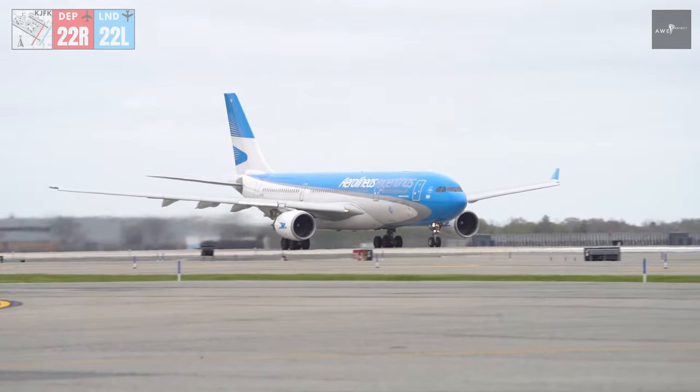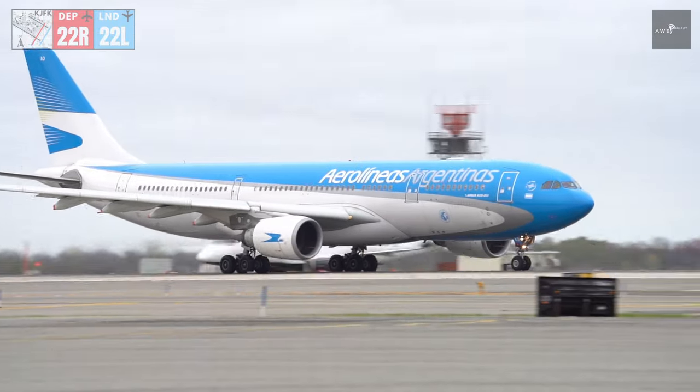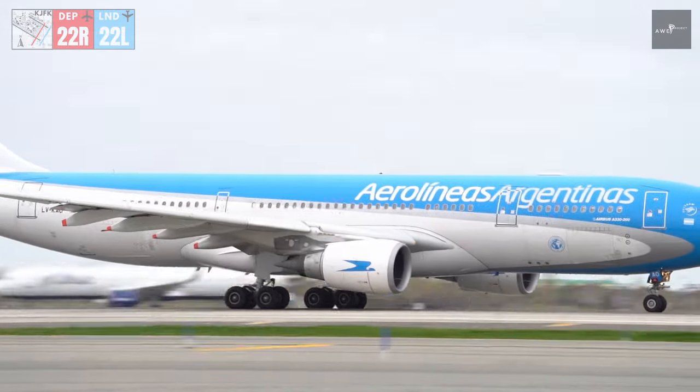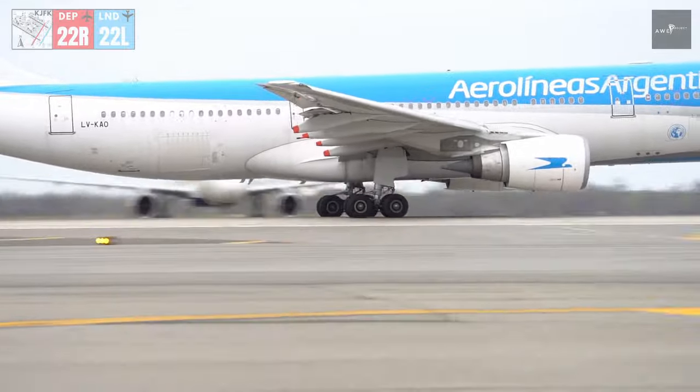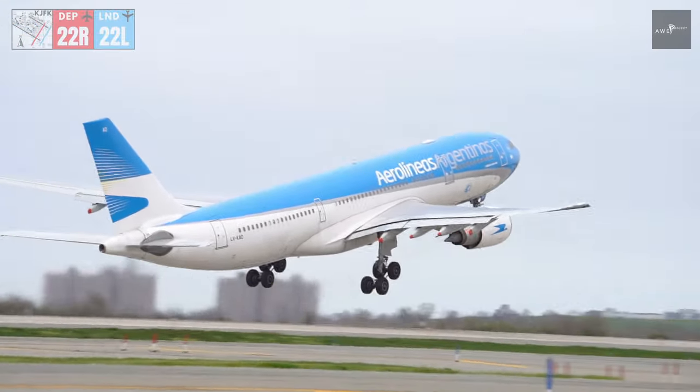Singapore 25 heavy, follow this opposite direction traffic onto Bravo, please, short of Victor. Okay, follow the opposite traffic onto Bravo and hold short Victor, Singapore 25.